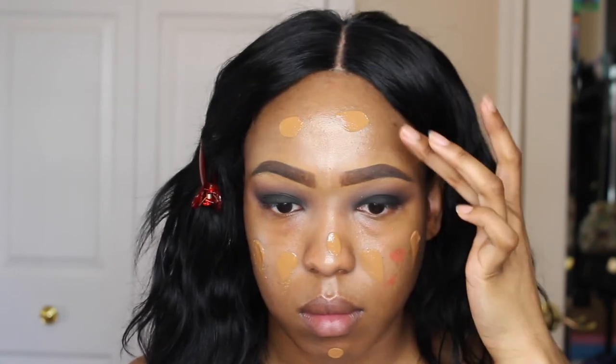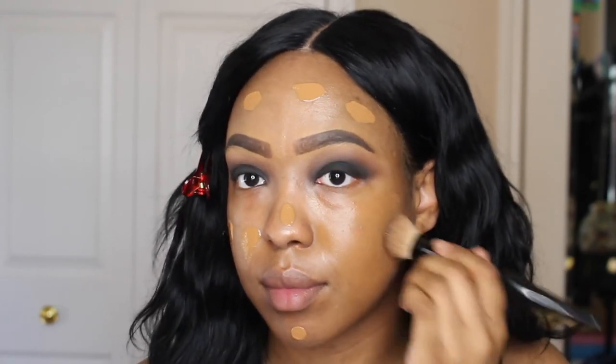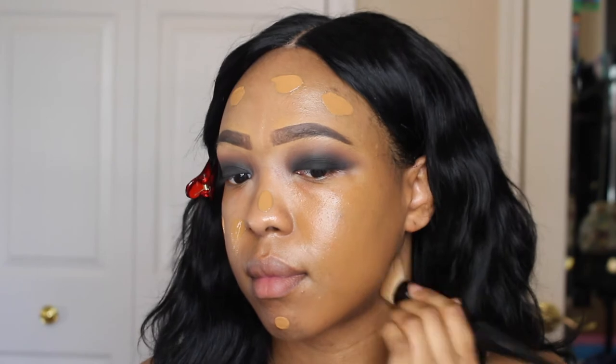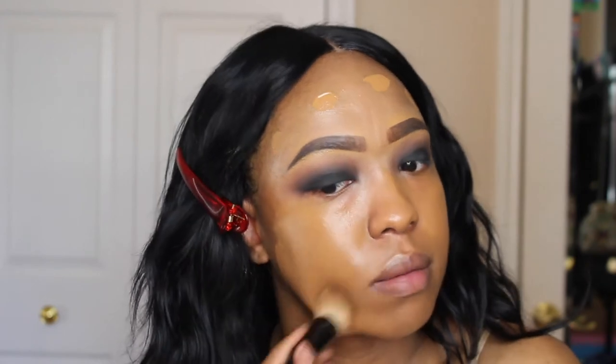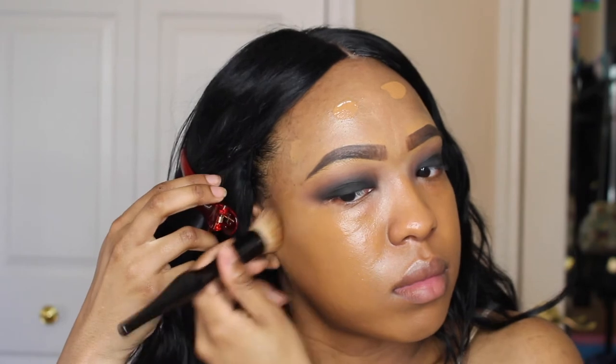So for my base, I'm going back to an oldie but a goodie — the L'Oreal True Match Lumi in Soft Sable. This is one of my favorite foundations. The color's a little bit too rich in the wintertime. It's perfect for the summer — my skin isn't really tanned yet. But I love this shade for the summer; it matches my tan usually perfectly. And I am stamping that into the skin, getting as much coverage as possible.